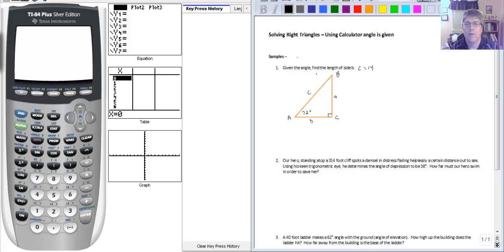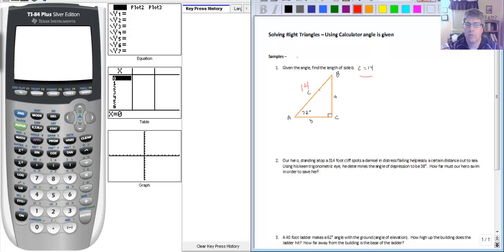Given the angle 72, we want to find the length of side B. We know that side C is 14. We're given that, and we want to find side B, and we have angle A, or the angle of 72 degrees. If we think about our trig functions here, there is one trig function in particular that will help us. If our reference angle is 72, based on our reference angle, we're seeking the length of the adjacent side, and we have the hypotenuse. So we ask ourselves, what trig function involves adjacent and hypotenuse? Well, SOH CAH TOA will tell us that the cosine does.